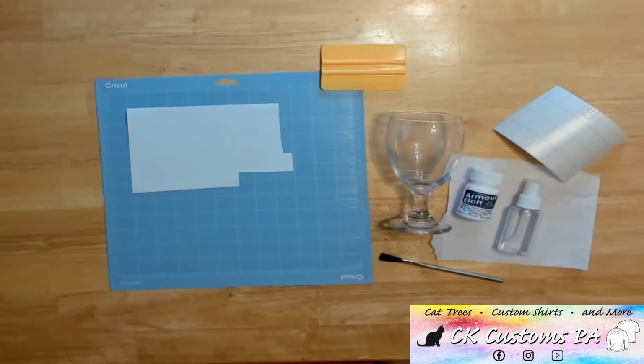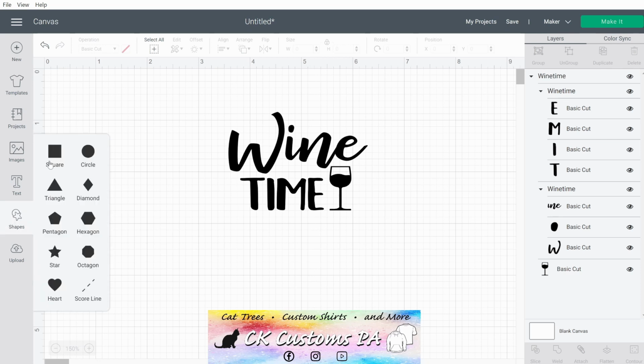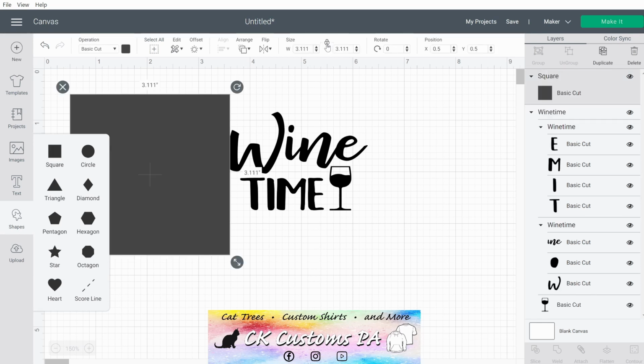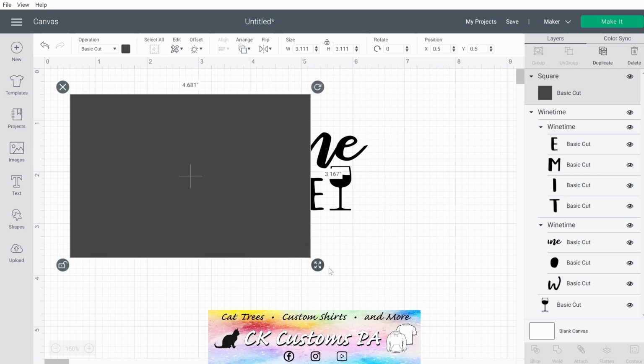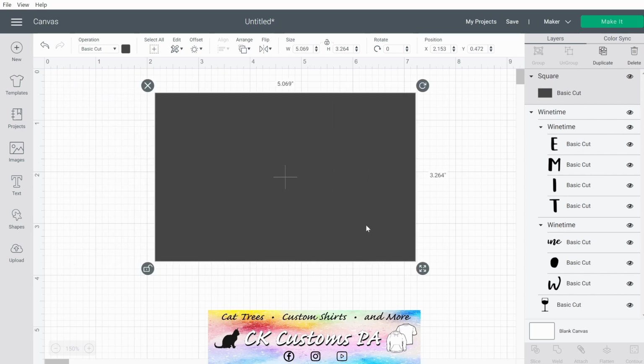To get started, we're first going to go into Cricut Design Space. And here I've gone ahead and uploaded an SVG design. With the design you pick and create the sizing you'd like, you'll want to add an extra box behind the design. I'm going to go ahead and insert a square onto my canvas. I'm going to unlock the dimensions. And then I'm going to use this icon to stretch it into a rectangle over the design.